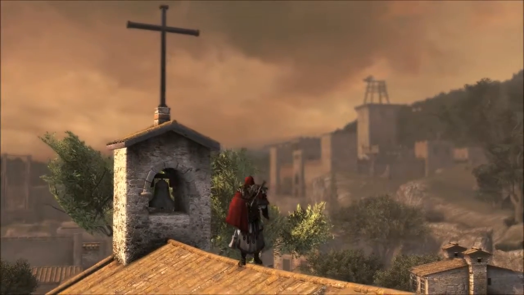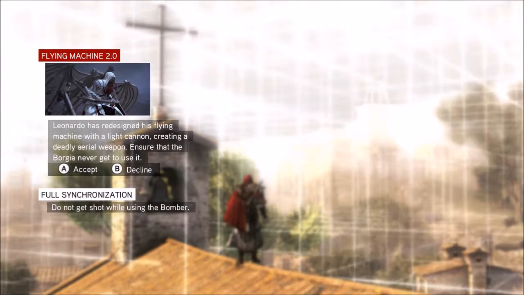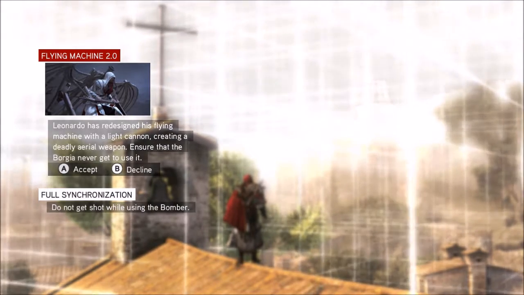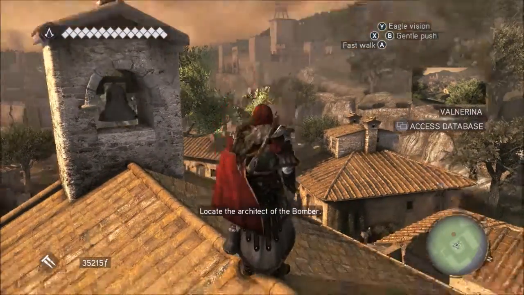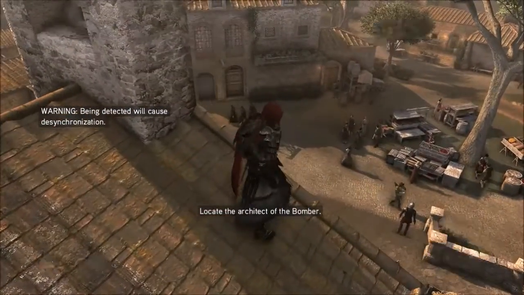Oh, I remember this one. It was fun. Leonardo has redesigned his flying machine with a light cannon, creating a deadly aerial weapon to ensure that the Borgia never get to use it. Do not get shot while using the bomber. Well, I can already see it. I can already tell where it is. Oh wait, the architect, my bad.